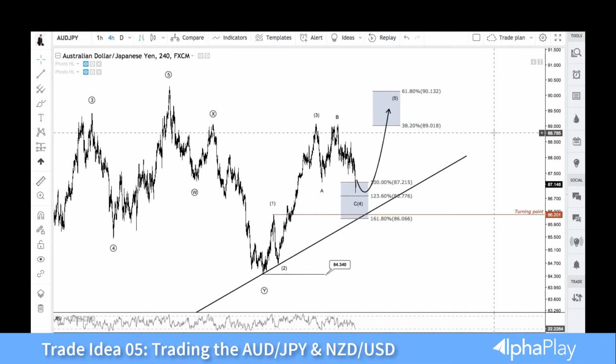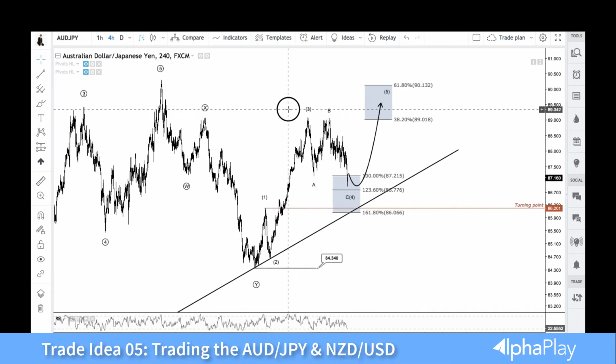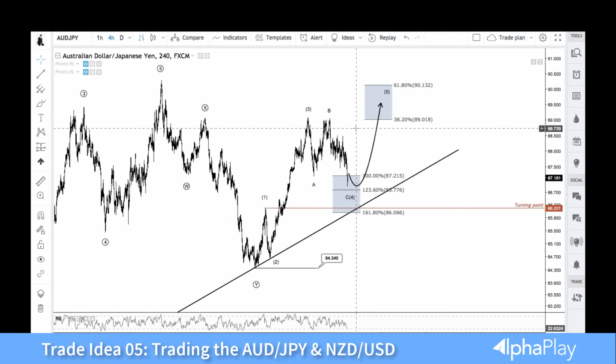On the 4 hour, since the low that was established late 2017, somewhere in the December period last year, 84.34 was the low formed. I'm seeing the recent move up as a potential 5 wave structure, with 1, 2, 3 completed, and we are right now in wave 4. I'm potentially seeing an ABC structure forming here, with the area that I'll be looking out for somewhere between 87.2 to 86.77.